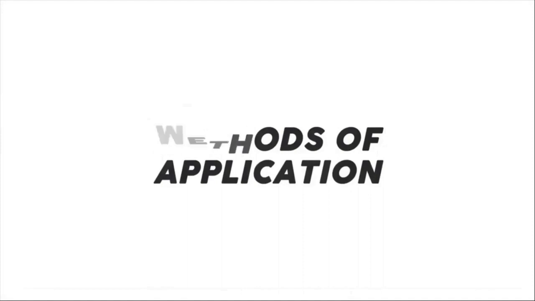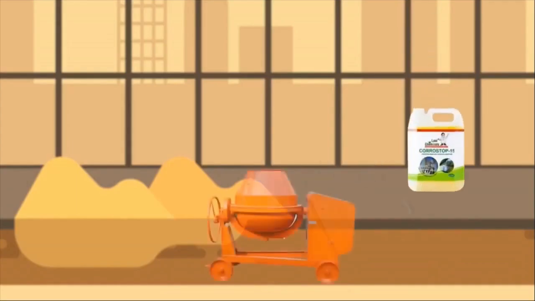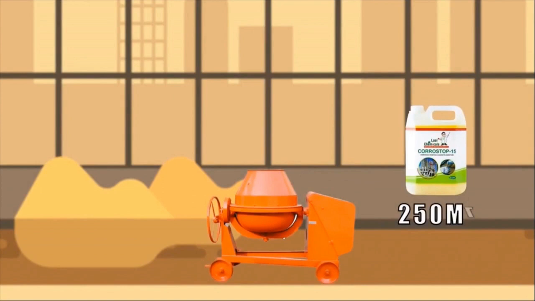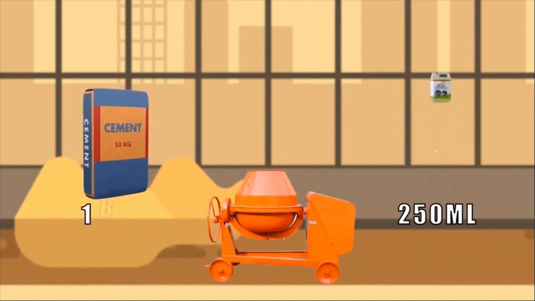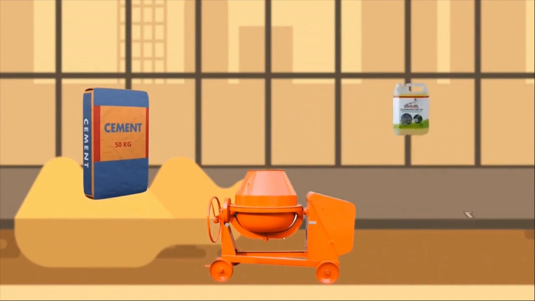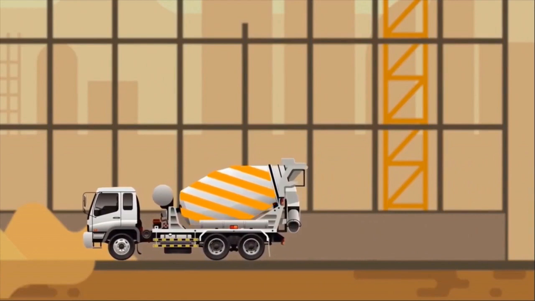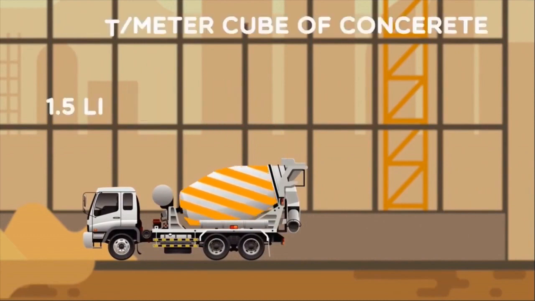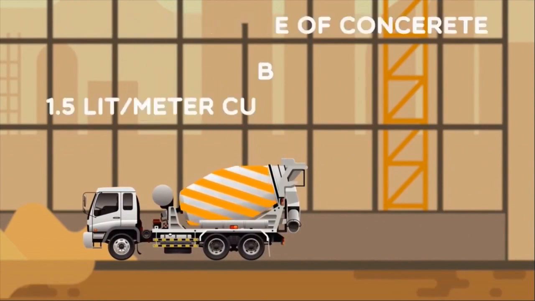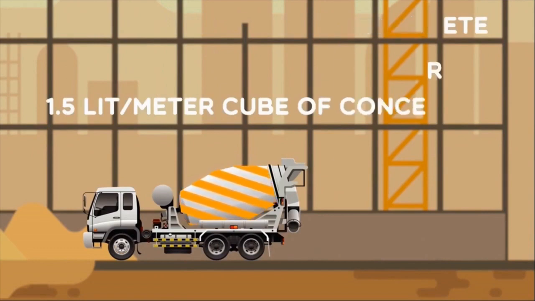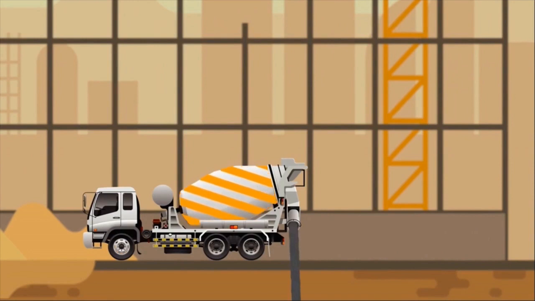Methods of application: directly used in the mixer machine where 250 ml of Corostop 15 to be mixed with one bag of 50 kg cement. In the case of RMC ready mix concrete, Corostop 15 to be added at the construction site at the dosage rate of 1.5 liter per meter cube of concrete and mixed well by rotating the drum for 5 to 10 minutes before pouring the concrete.